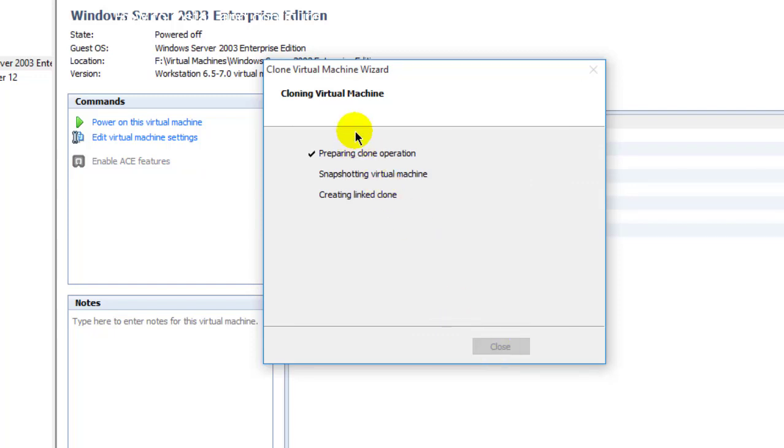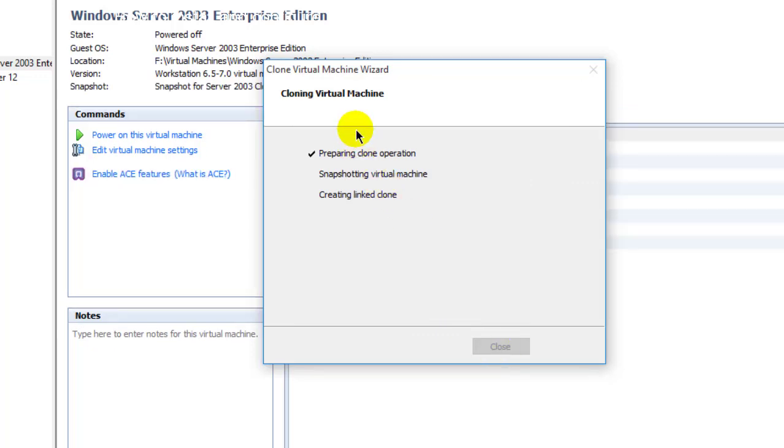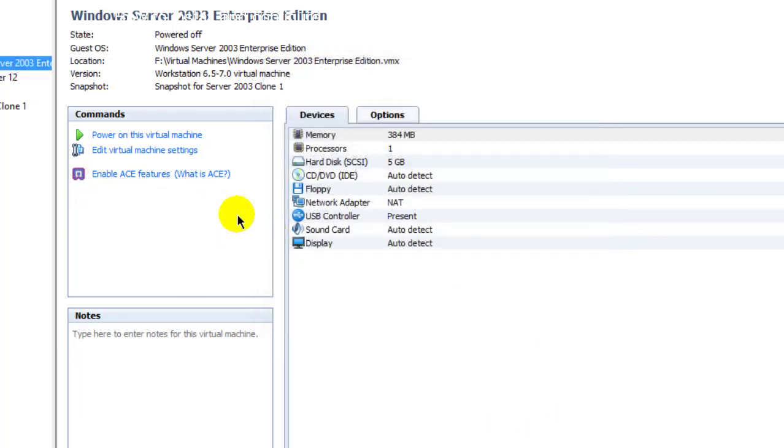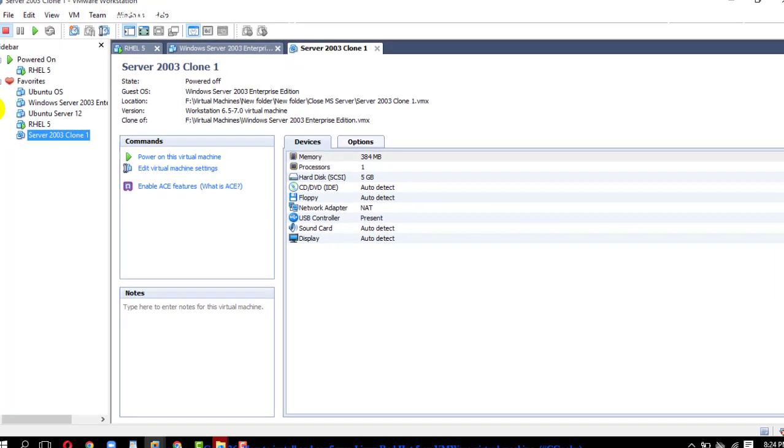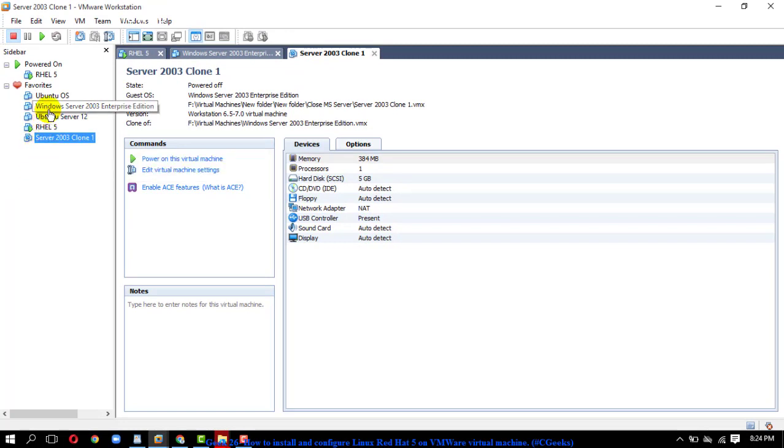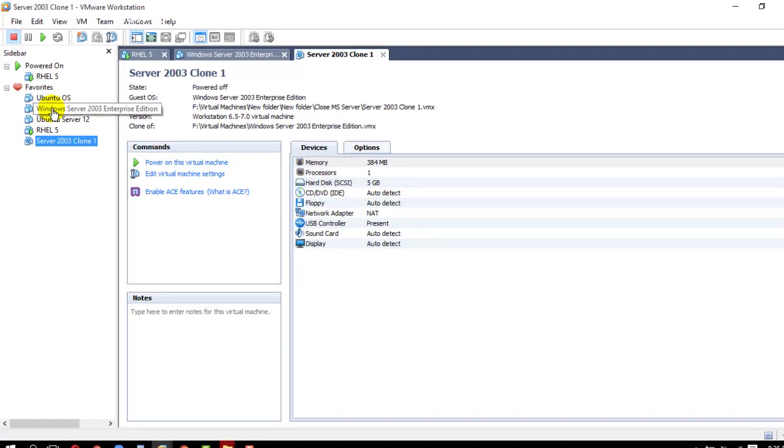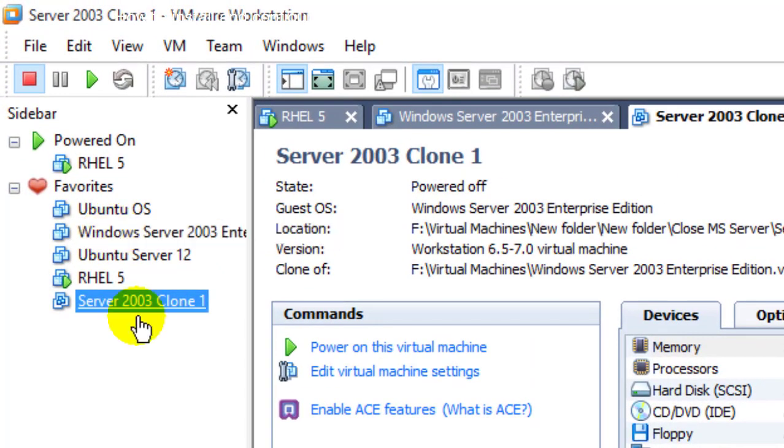So this is preparing the clone. So done. Now you are seeing there are two different operating systems, two different virtual PCs, Server 2003 and 2003 clone.